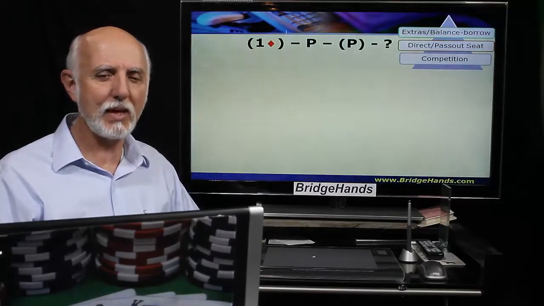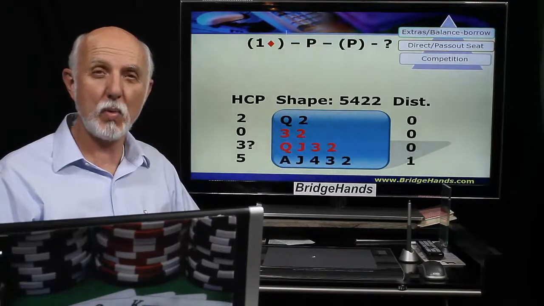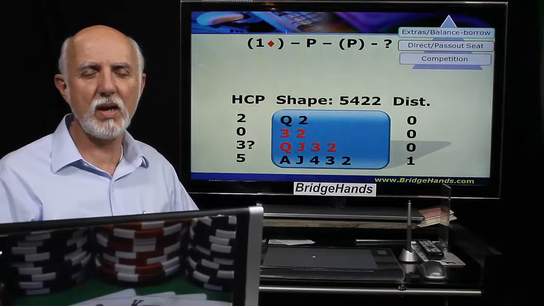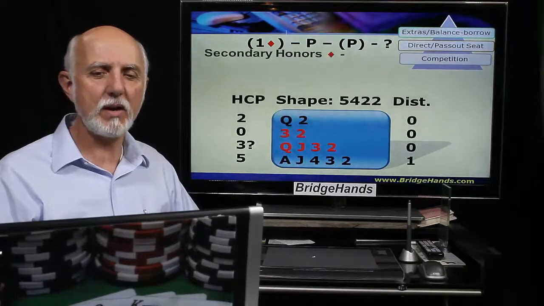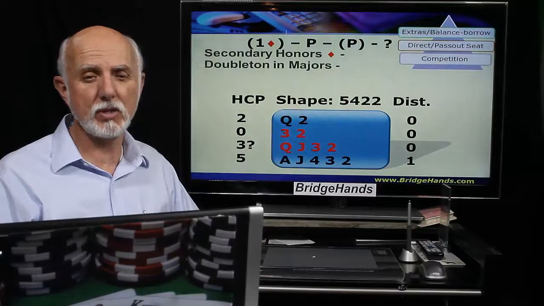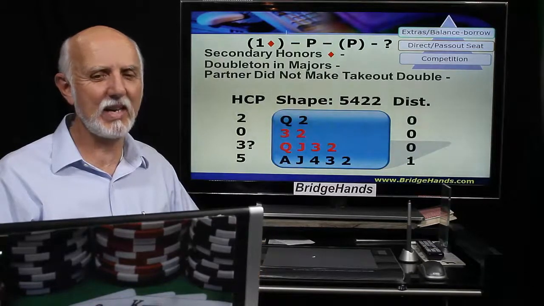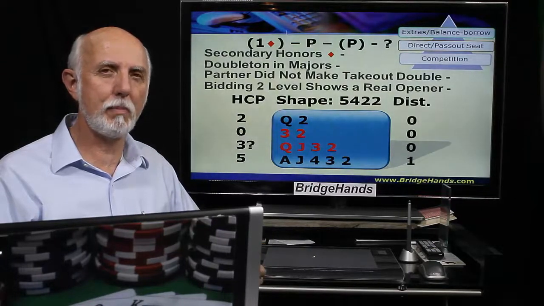Okay, 1 diamond pass, pass, and this time we hold a 5-4-2-2 with queen doubleton in spades, 2 small diamonds, queen jack fourth in diamonds, and ace jack 5 times in clubs. So secondary honors, a negative. Doubleton in the majors, negatives. Partner did not make a takeout double. I think that's a negative. And bidding at the 2 level shows a real opener.